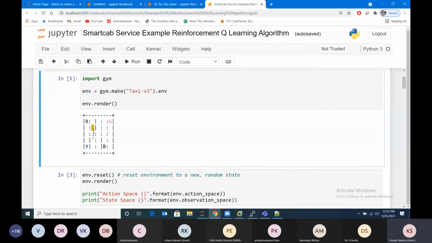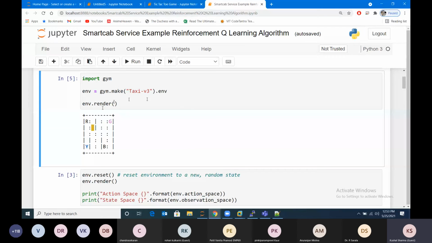Whenever the taxi is moving towards the pickup point, we will reward something, maybe 10 points or something. And whenever the taxi is picking the person up and dropping them at the right location, there will be the highest reward. This taxi is an agent, and it is going to maintain two matrices. I'm just giving you an example. One matrix will store its movements, like it moved front, then towards the right. Another matrix will record whether it is getting some reward or some penalty when making a move.